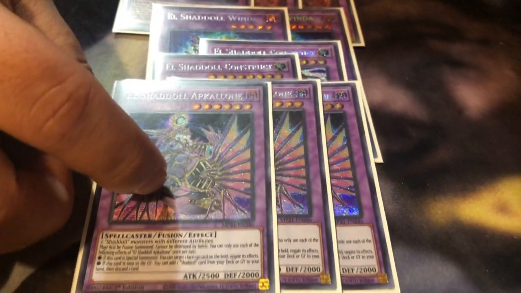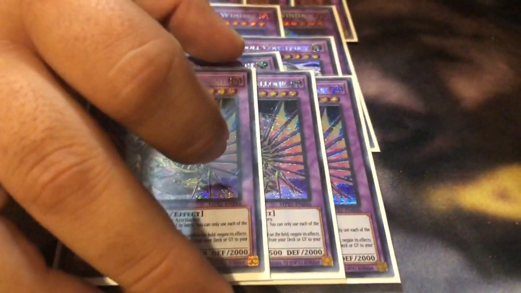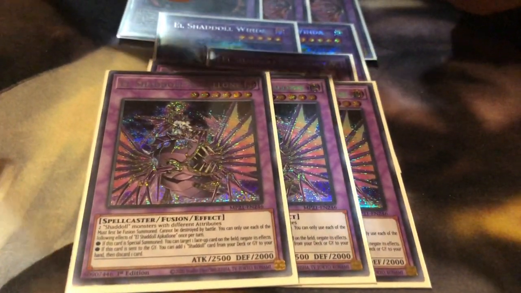Being a blanket negate, permanent negate. People forget that you can negate anything on the field with it when it's summoned, and it's permanently negated until they activate another one. And then of course you get the search and discard.